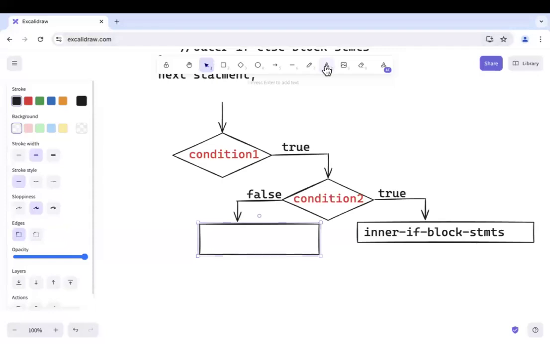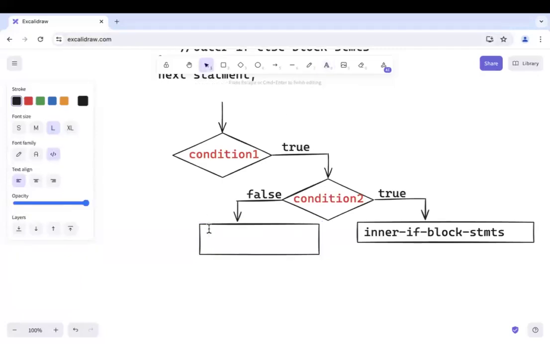So I'll write inner if else block statements are executed. Okay, this is condition 2. That's good. Anyhow, next the control goes to the next statement only. I will draw the next statement finally here.